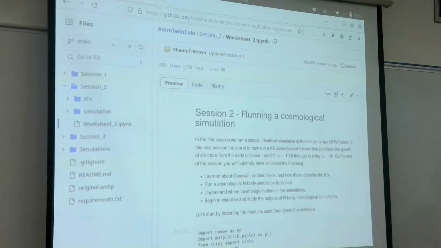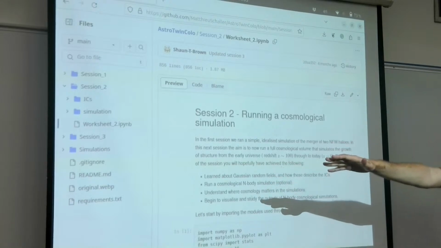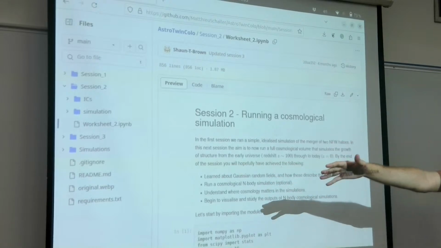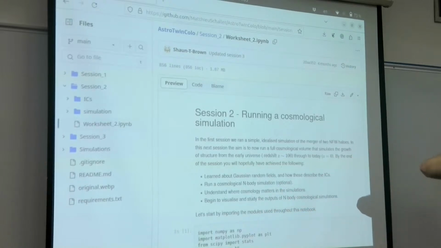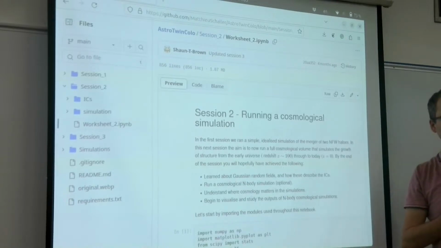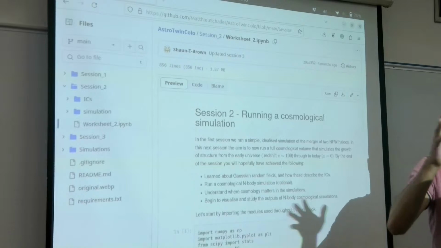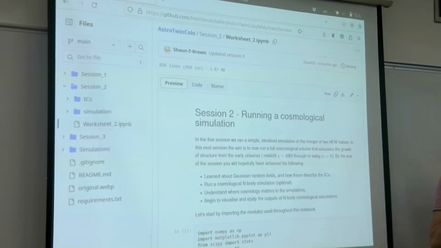So the idea is that we're going to do a full simulation, starting from first principles and going all the way to having some results that we can look at for a cosmological simulation. One thing I didn't talk about much this morning, because it's part of the afternoon session, is that one of the key components of the lambda CDM model is that we assume what is called the Gaussian random field.